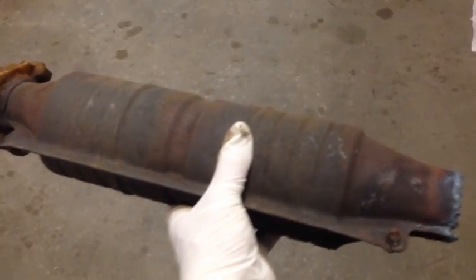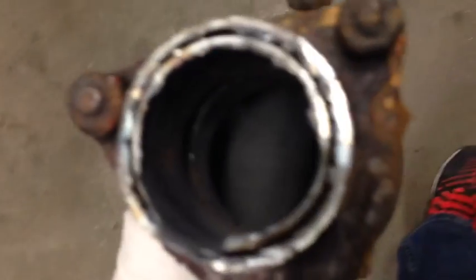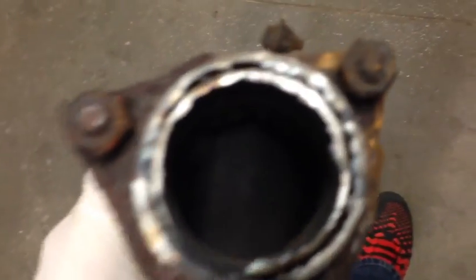Alright, so you heard the exhaust leak in the CR-V. I cut the catalytic converter off and I can't see anything on either side. You got your honeycomb down there — I'm trying to get a light down there so you can see it — it's just like a little honeycomb. On the other side you can see it a little bit better, but the other pieces inside, that's what's causing the blockage.